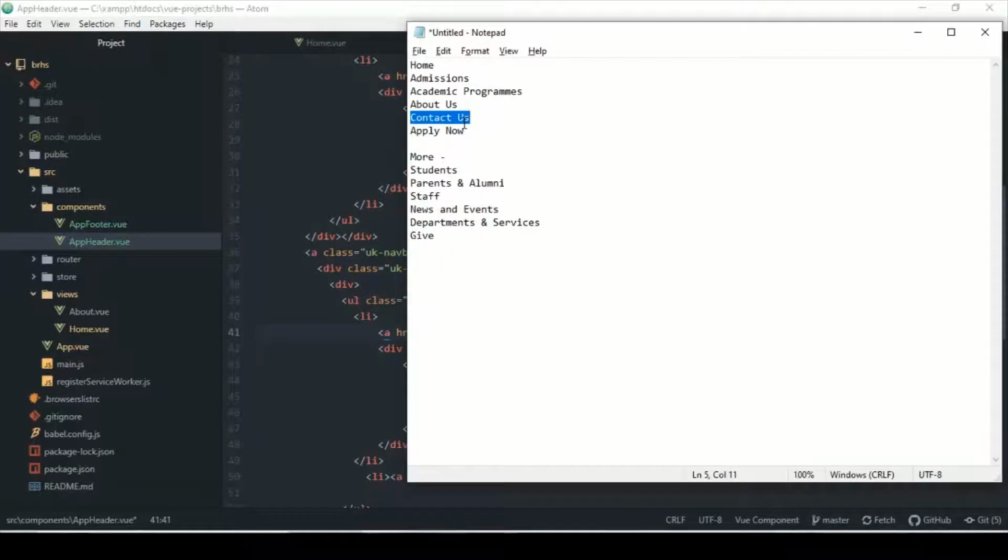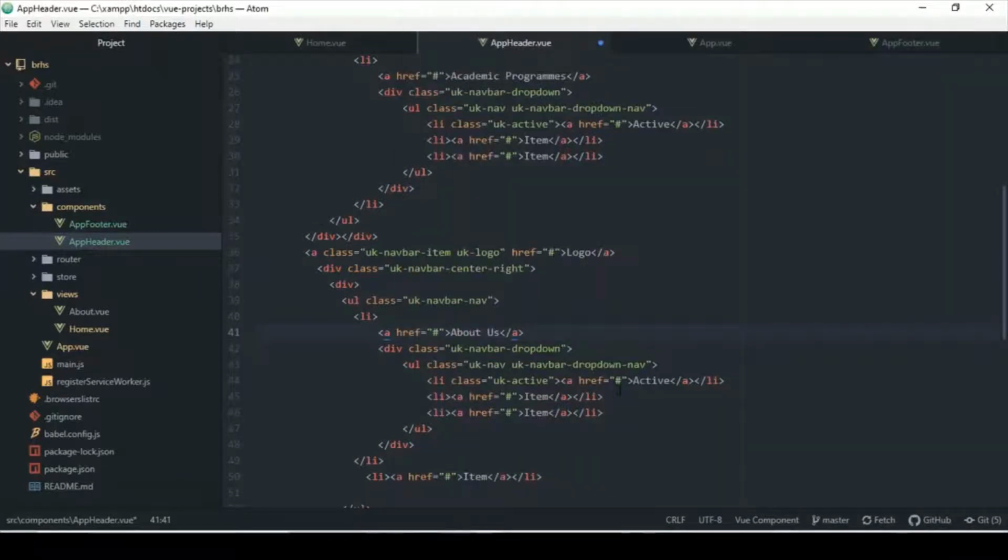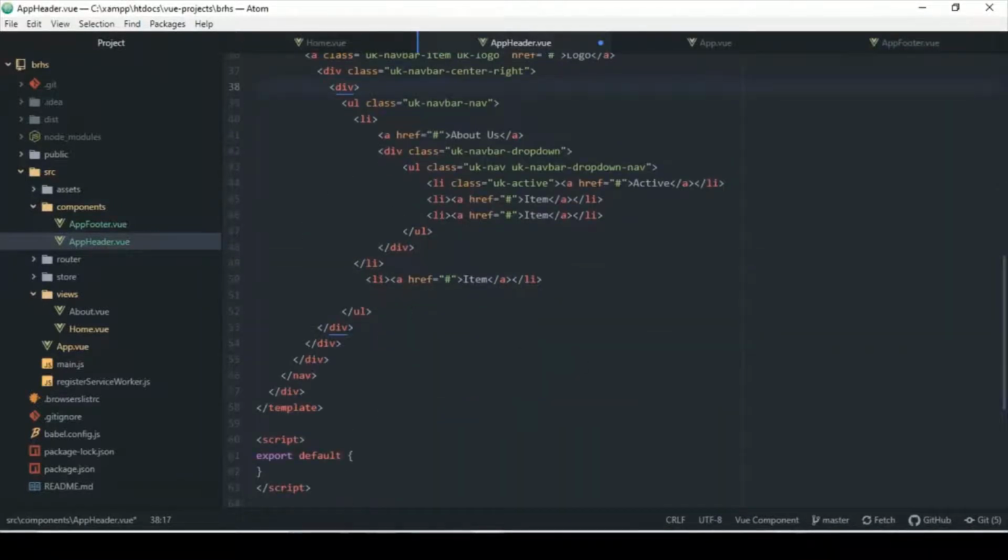And I'm not sure how much the schools do, like administrate apply online, maybe for sixth formers. I'm not sure, so we can test that out. So we can put the contact us, then apply now, right?